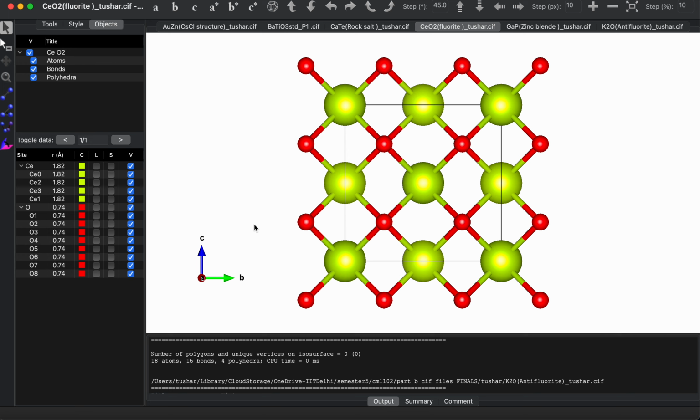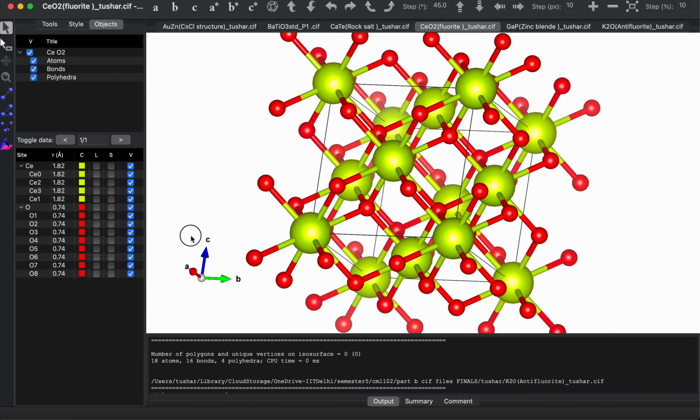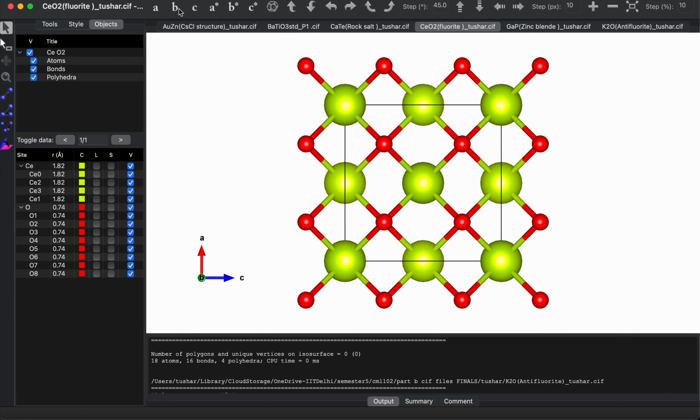So here you can see that Ce is forming the FCC and the oxygen is occupying all the tetrahedral voids, while in other cases the anions were occupying the FCC and the cations were occupying the voids. So it's quite different here. It's a fluorite structure. So that's the structure of CeO2. Hope it is easy to understand. Let me show it via different axes.